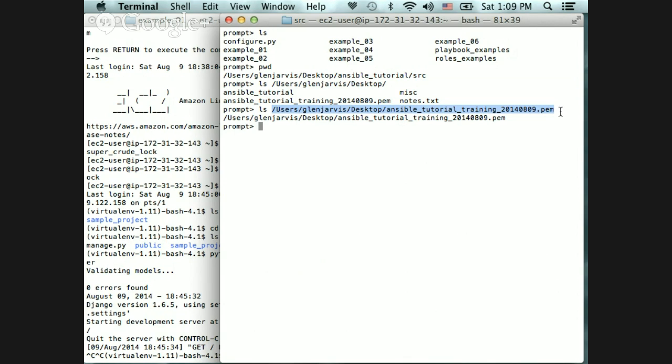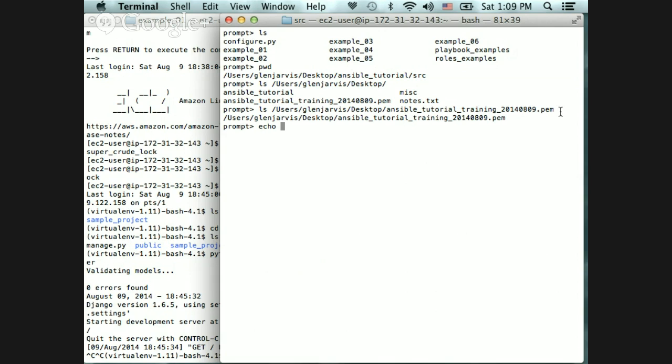The next thing that I'm going to need is the username. If you're using Amazon, it's ec2-user by default. If you are using something else like OpenStack, then it's whatever user your build is using. Also, we use the CentOS build to try to keep it as simple as possible. That's what the Amazon AMI is.